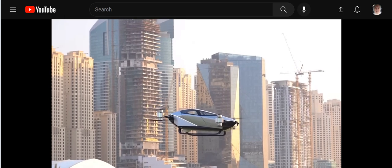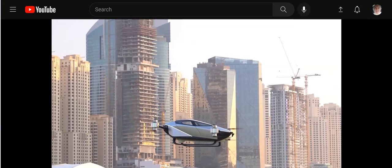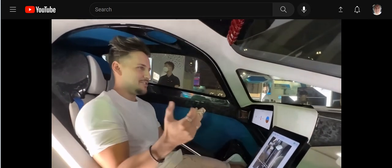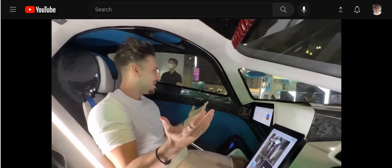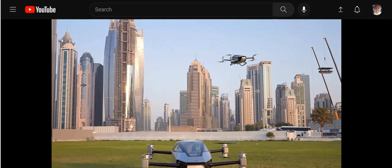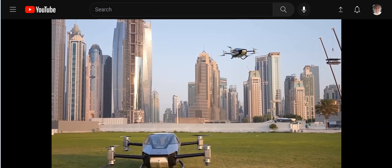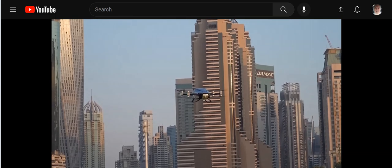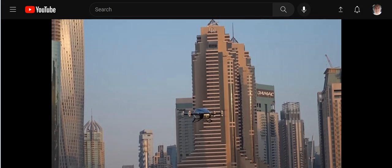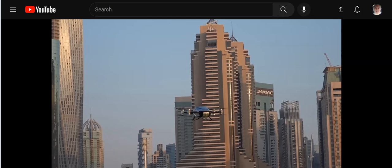I cannot imagine flying in the sky like this. It's so strange to not have any toggles, anything to move around — you're just flying in an automated flight. You'd be like one kilometer in the air. It's pretty scary. I think a lot of people are going to get a bit intimidated when these flying cars become the norm, because it is pretty scary stuff.